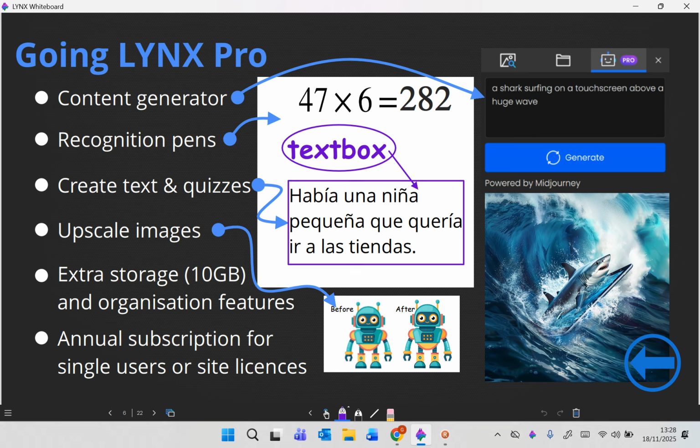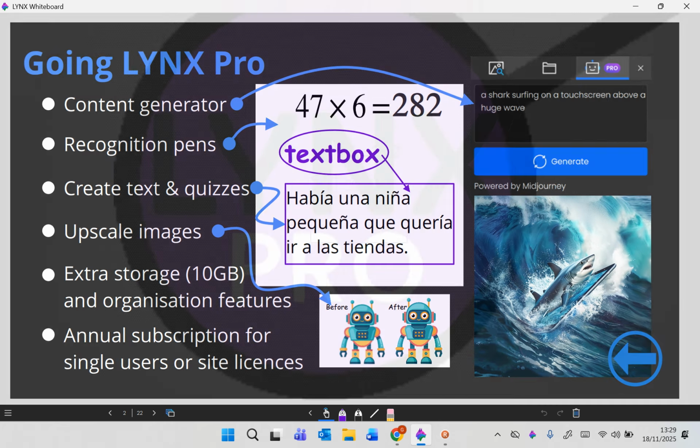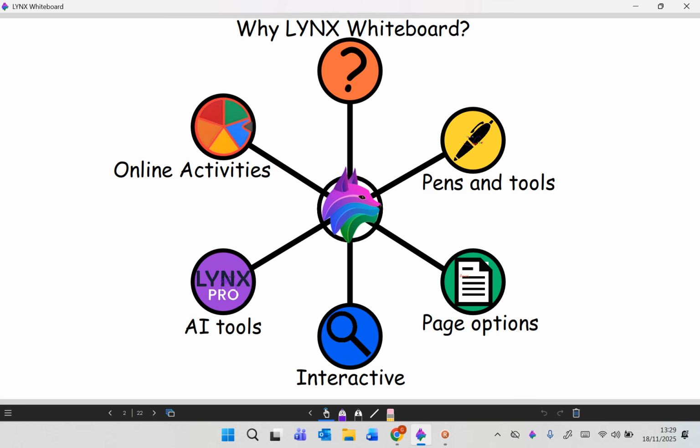Now, if you do decide to use our LYNX Cloud, you get extra storage. So instead of 1 GB free, you get 10 GB. And you can also set up an organization with a 100 GB shared drive space as well. So plenty of storage there. It's an annual subscription model. But we do give away lots of things for free in LYNX. So it's only the things on that page there that you might find come with an extra cost.